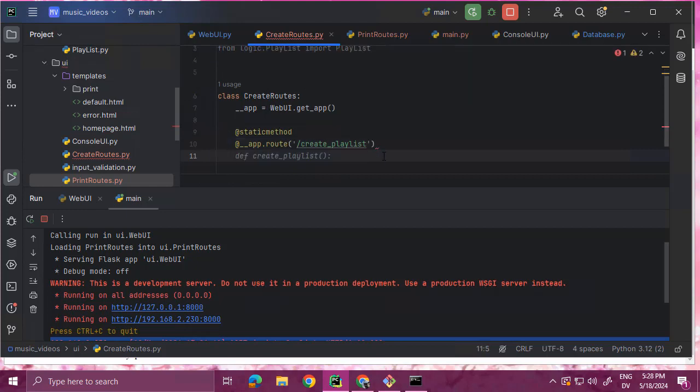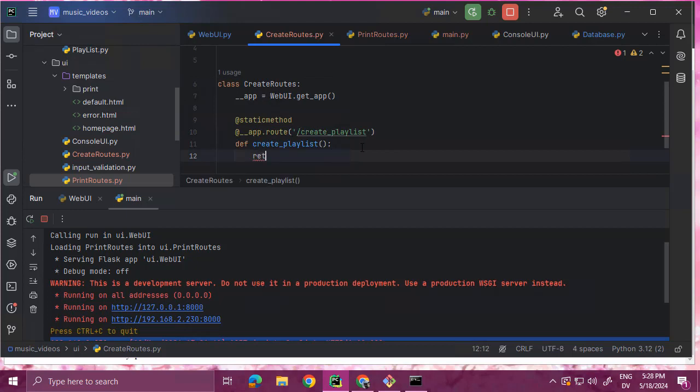So I'm just going to have the view function now, and it will be named the same thing as the route is. And let's actually start at the end. So the end is going to be render template, and then it's going to have a create folder and create playlist.html. And then I might need to supply some stuff here, but probably not. So this one's pretty simple.